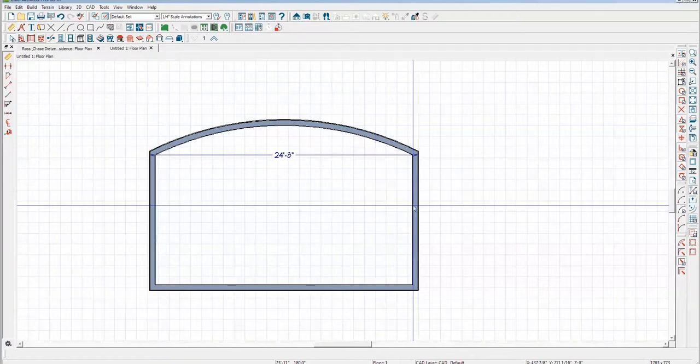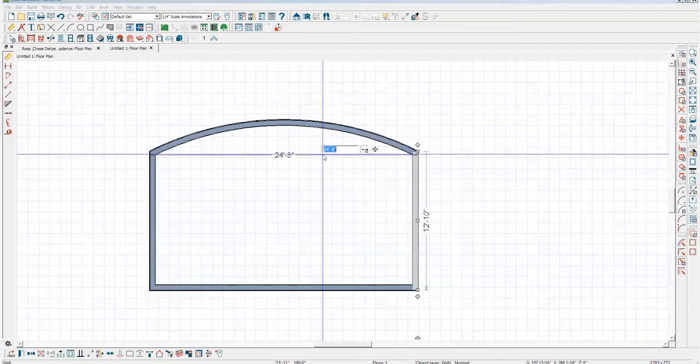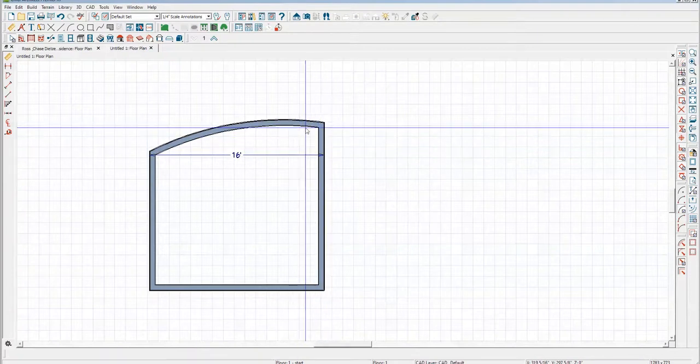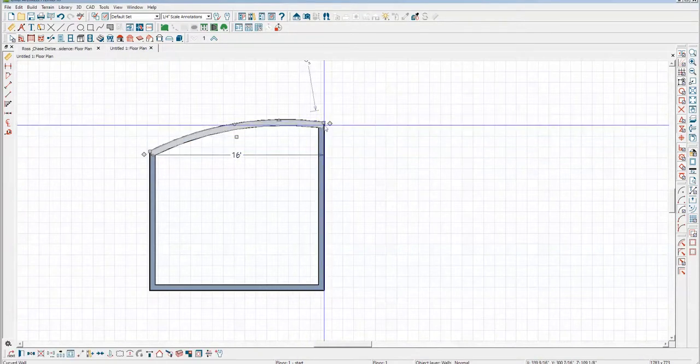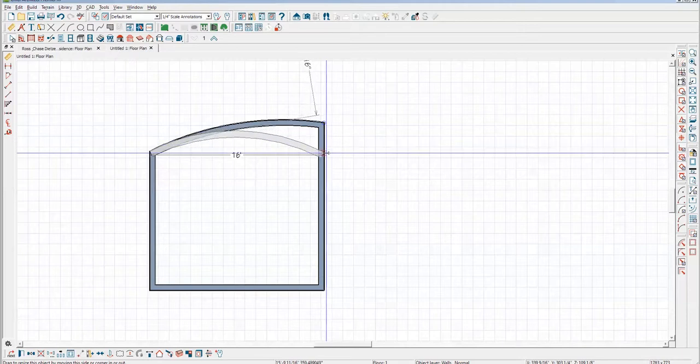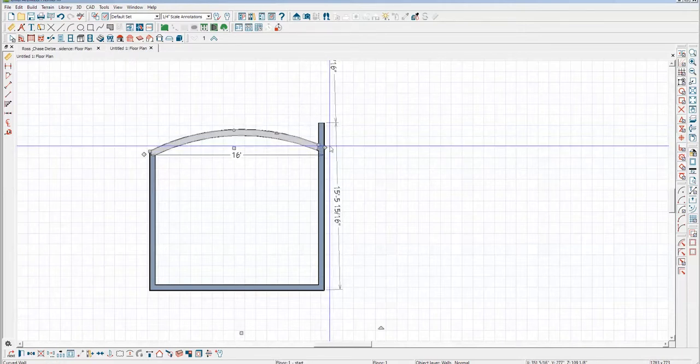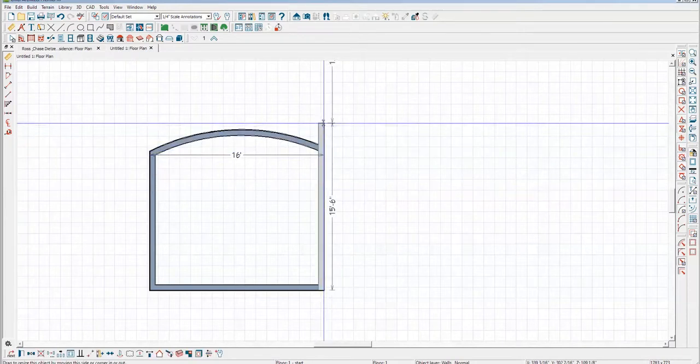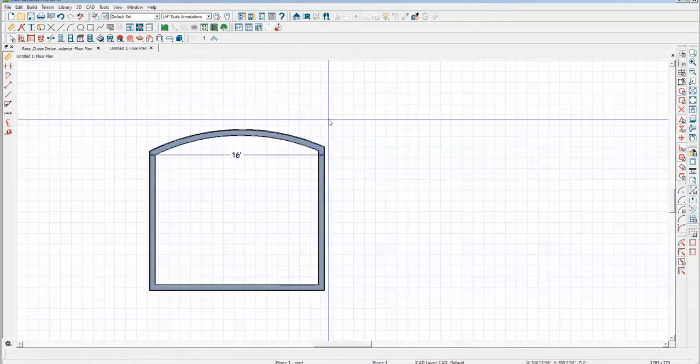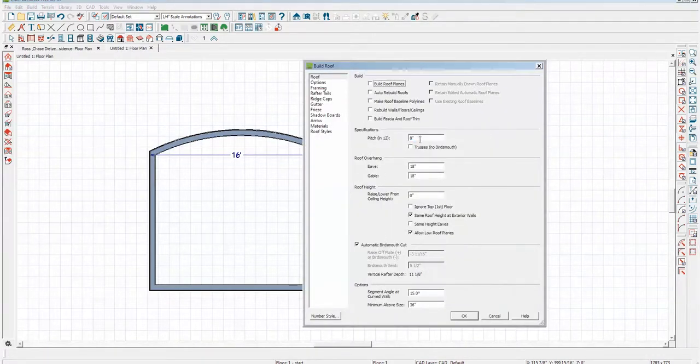That's too big. Click on the Alt button, bring that down, so it's about the same size. And I'm going to guess that the roof planes are going to be about 6 like the others.